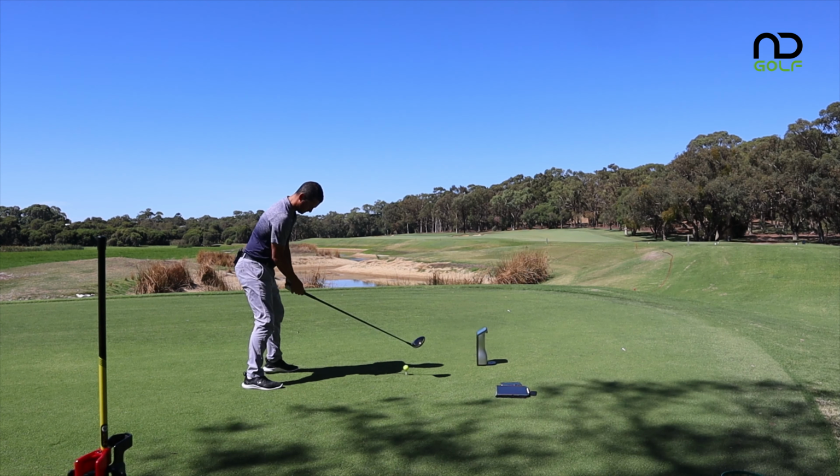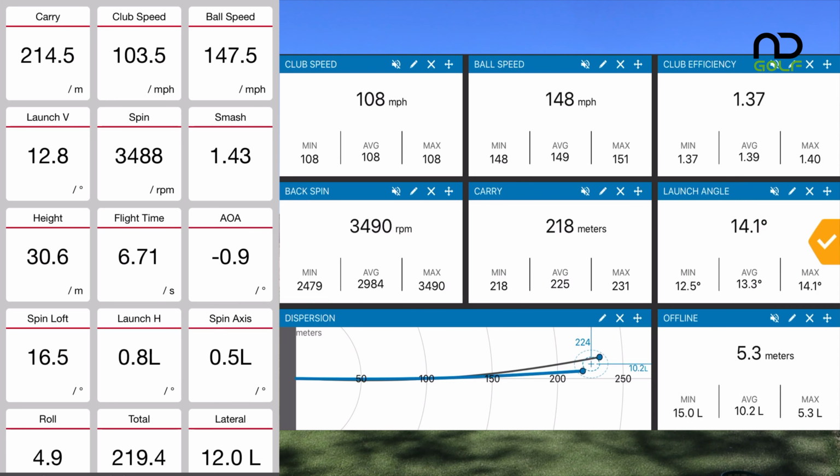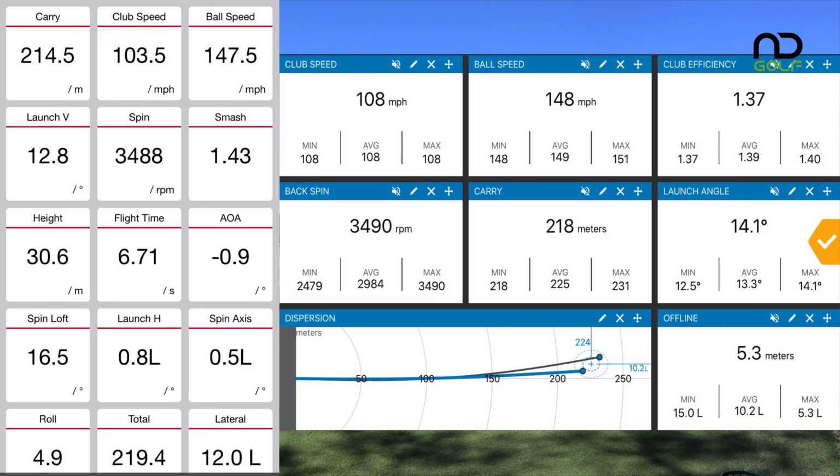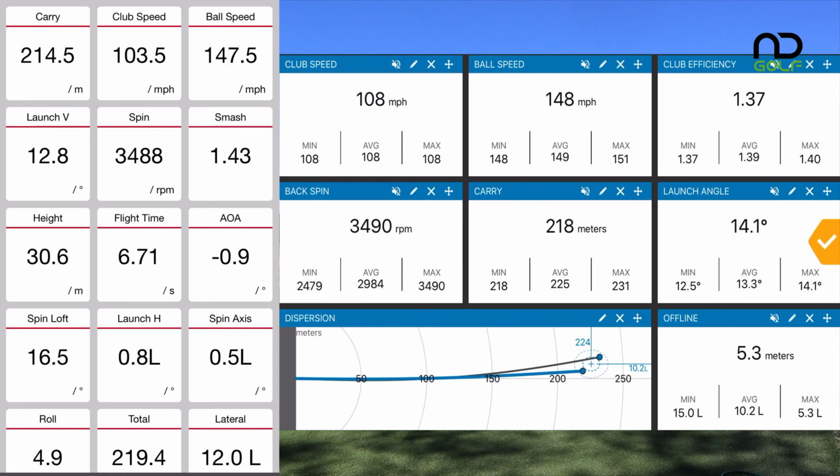At least I'm hitting the middle of the fairway today. Okay, I didn't hit that one as well. So 108 versus 103, 218 on the carry, 214 on the carry. Spin numbers very much the same, 3488 on the Mevo, 3490 on the GC Quad. Smash factor a little bit less efficient off the GC Quad in comparison to the Mevo. Not bad, I can honestly say a lot of the numbers are sort of matching up.